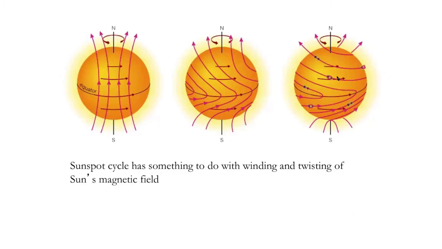So what the heck could cause this? Why does the magnetic activity change on the surface of the sun over an 11-year cycle? It has to do with the winding and the twisting of the fields. This is something that doesn't happen on the Earth because the Earth is a stationary and solid object. The entire Earth rotates at exactly the same rate because it's a solid chunk of rock, basically, except for the center where there's some motion going on. But that's another story. The sun is very much not like that, right?